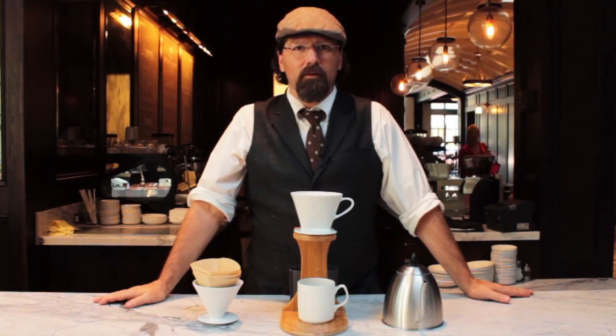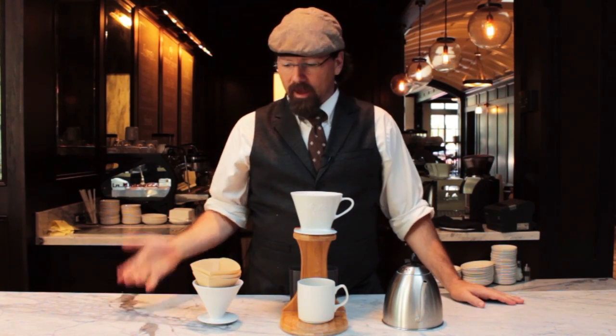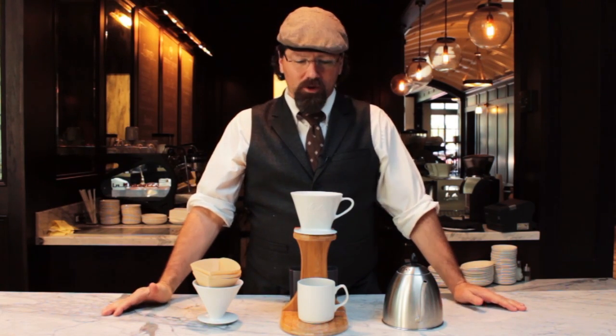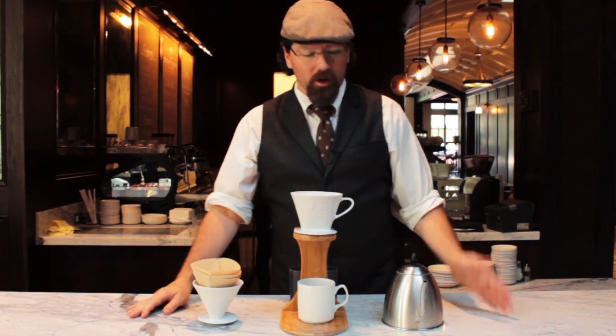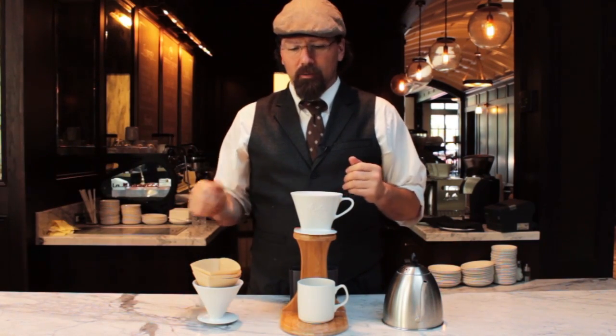We're going to do the pour over method, and this is a Melita pour over. What this essentially is, is a hand brewed cup of coffee. The advantage to hand brewing coffee is just that we can pay closer attention to all the details that matter. So in this process, we're in control of the hot water, we're in control of the dose of coffee, and we're controlling how it's actually applied.